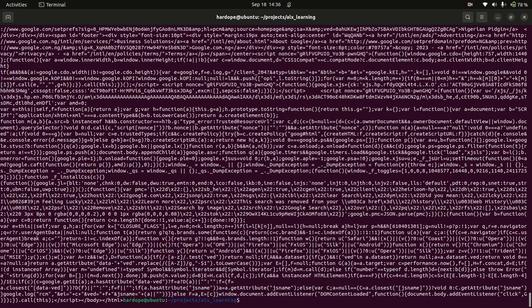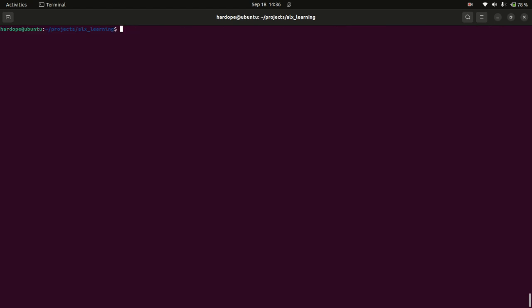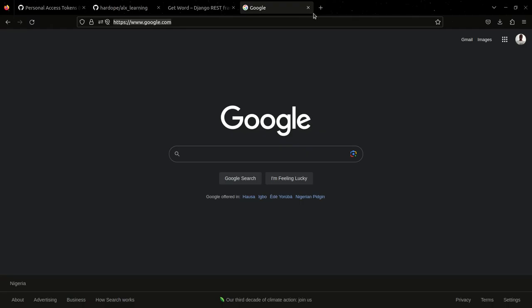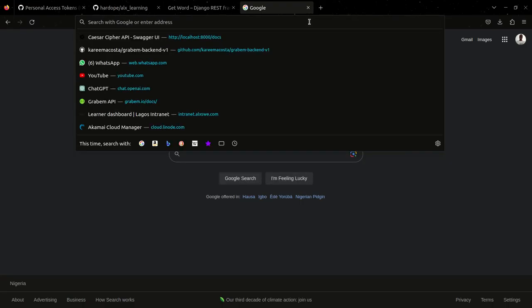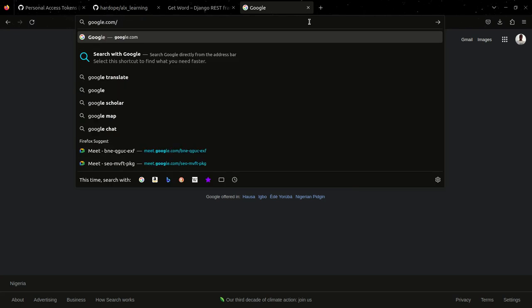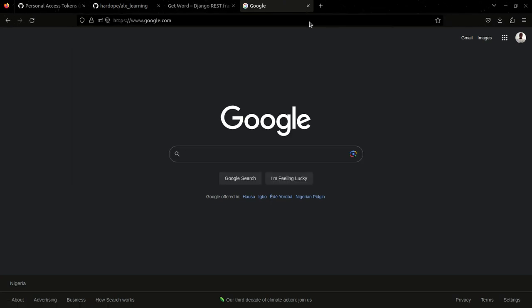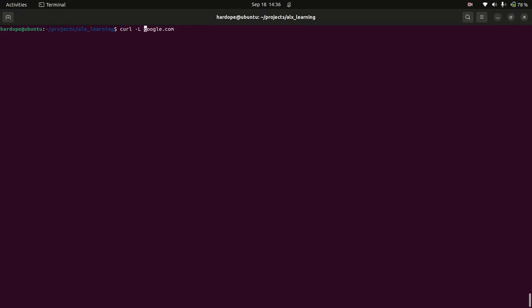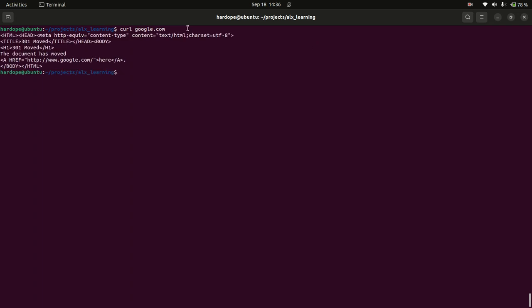So now, when you visit the google.com page, as you can see in the browser here, let me do it again, google.com, it will redirect you to https://www.google.com. So now, when we use the curl command without -L, it's showing redirected. So that works fine. But for us to continue with the redirection, you have to use the -L option. So it will continue to the redirected page, not just stop and tell us redirected.